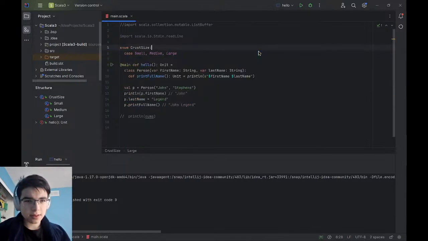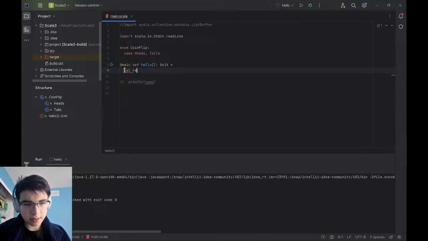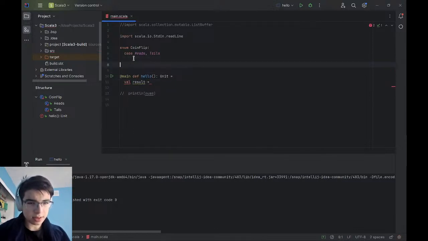Let's just do day of week, the classic enum, or even better yet, coin flip. And you have, well, either it was heads or it was tails, right? So I would say val result equals, well, let's just make a function that says, hey, give me, can I put functions in here?